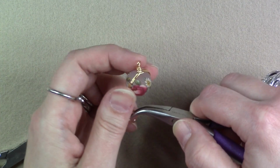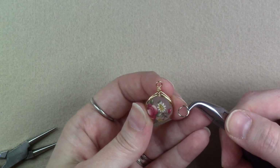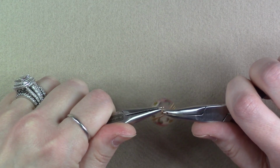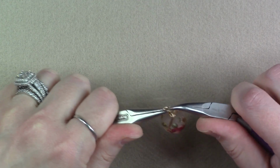Before we move on to the next step, we're going to grab a 6mm jump ring and thread that through the loop on the top of our bead. Close the jump ring and then sit your bead to the side.